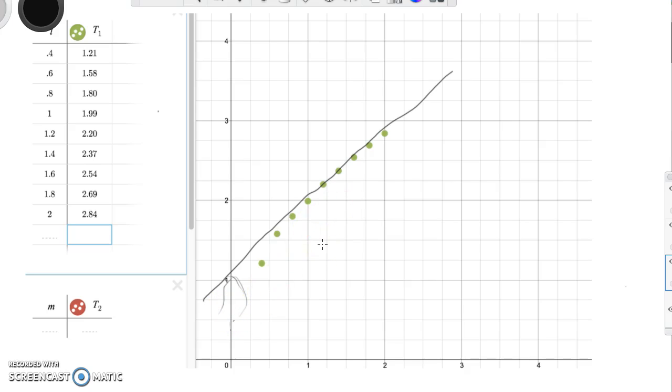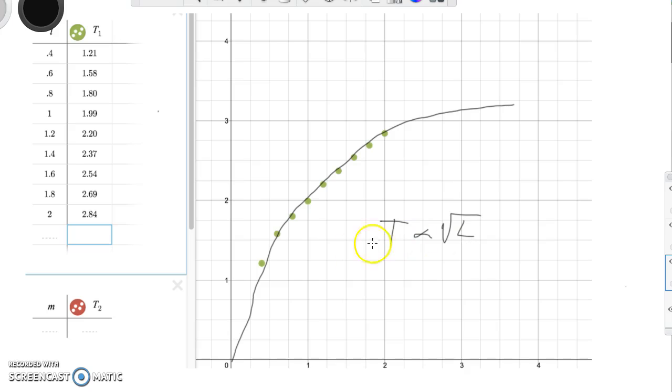So what happens is that this relationship isn't linear, okay? And if you look carefully, you notice that it actually is going to curve, okay? And so if we were going to do a fit for this, we'd actually find that it's a square root function, something of the form y equals the square root of x. Okay, and for now we're just going to say this, that the period of a pendulum is proportional to the square root of the length of the pendulum.